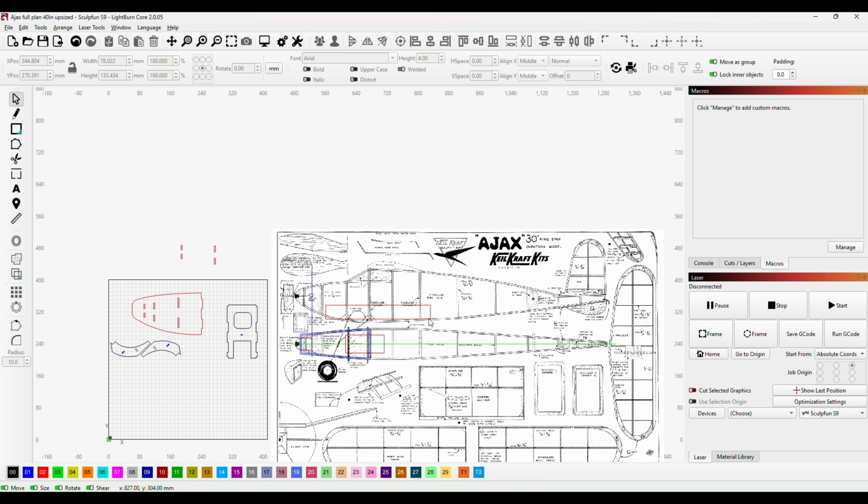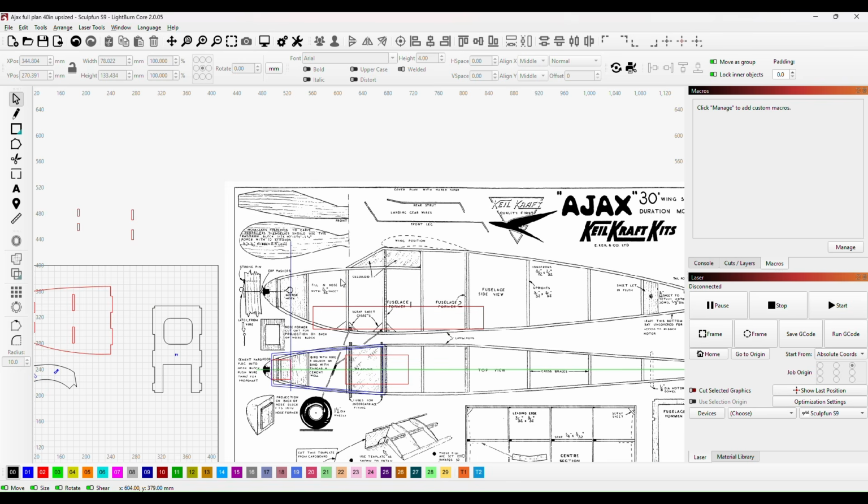What I'll do now, I'm going to leave that in place just there, because I'll use that to set the height of the cut on this former in front here. Now on the original plan this wasn't a former, there's only a former there and a former there, so you get former 1 and former 2, but because we've upscaled and we're going to have a motor sitting in the front, I'm going to make another former here, here and here.